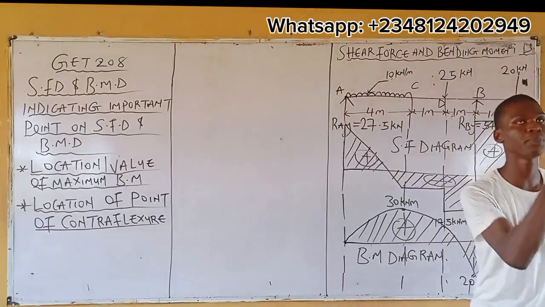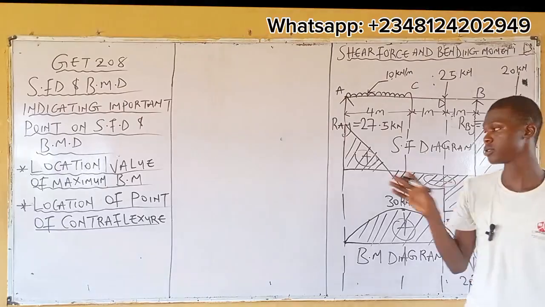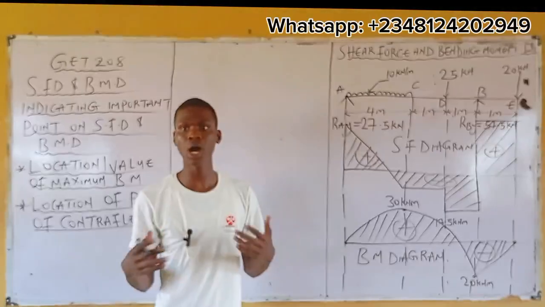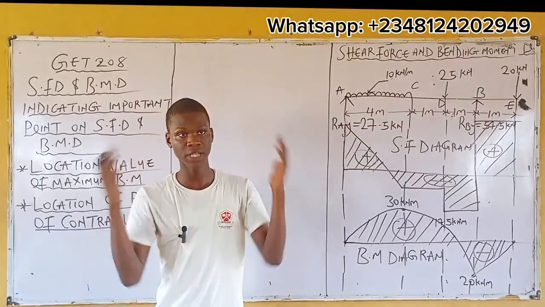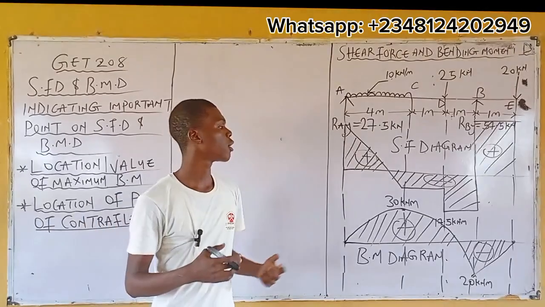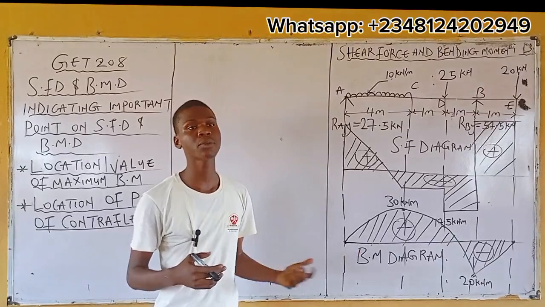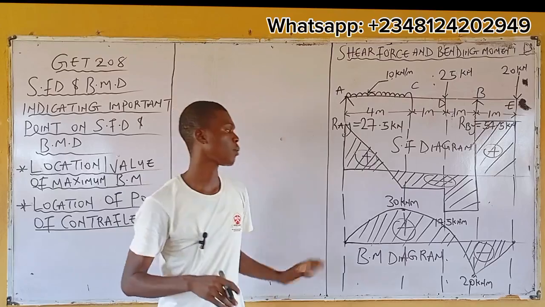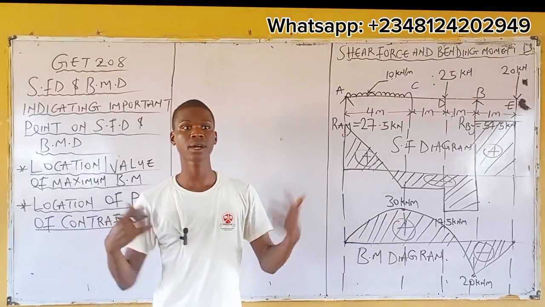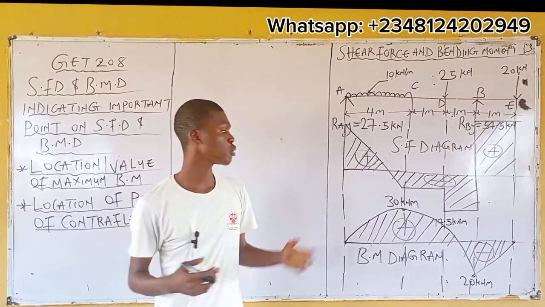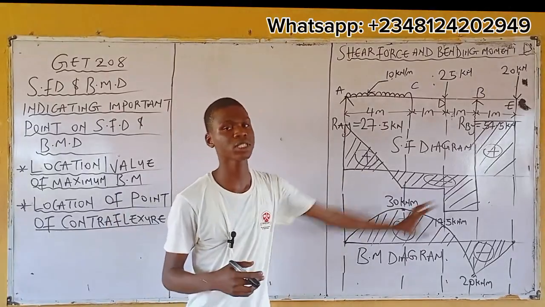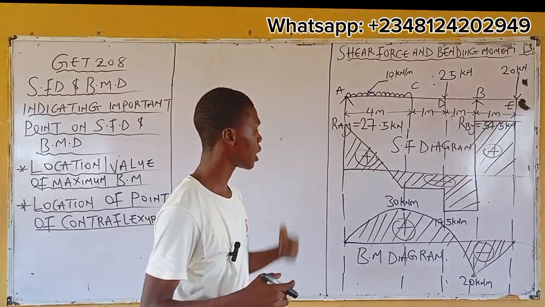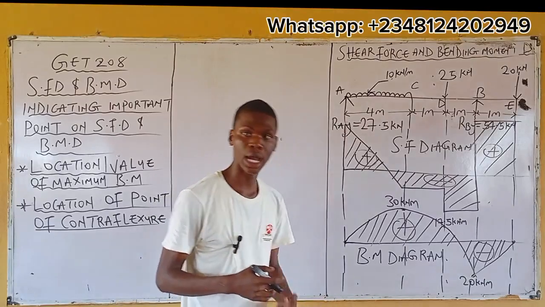Now, go back to bending moment calculation. I believe you know how bending moment works, right? We already have the idea on how bending moment works. Now, looking at your bending moment diagram, what I want you to do for me is to identify which one is the greatest value among these values. I want an interactive class. Are you with me? Which one is the greatest value among these values? I'm having 30 kilonewton meter, 17.5 kilonewton meter, 20 kilonewton meter, and I'm also having 0.